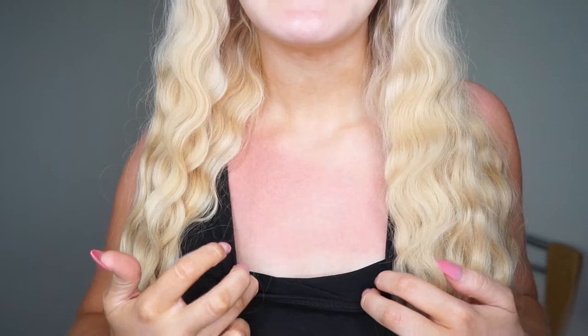I was literally complaining in one of my last videos about how I can't catch the sun at all, and then I've stupidly gone and burnt myself and I'm in a lot of pain right now. Burnt all of my shoulders and my chest and it's very painful. I am happy being pale forever because I can't sit out in the sun.